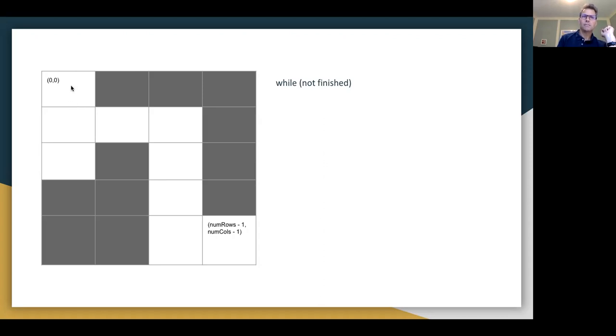So for this square, we're going to try to add in the square that's above it. Is that going to be read as a valid square if we do things correctly? No, because it is out of bounds. This square over here is not going to be a valid square because it is an obstacle. This square down here is a valid square.